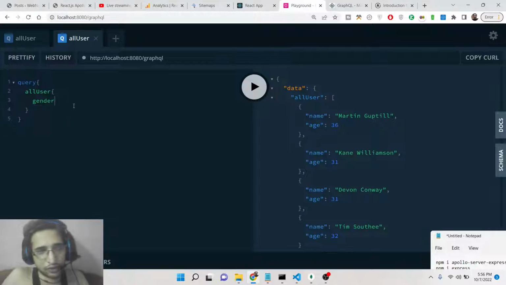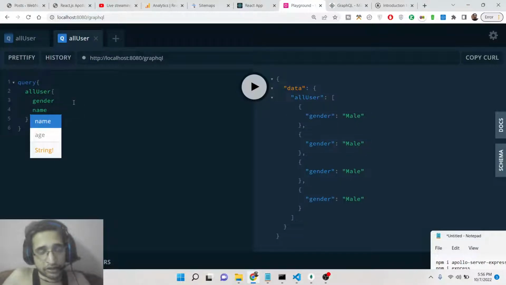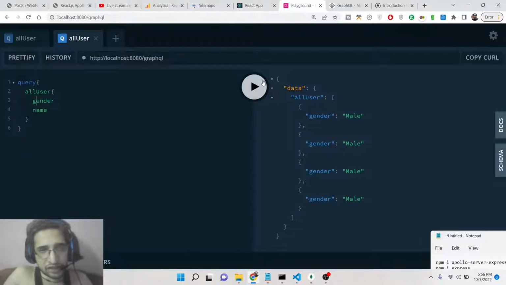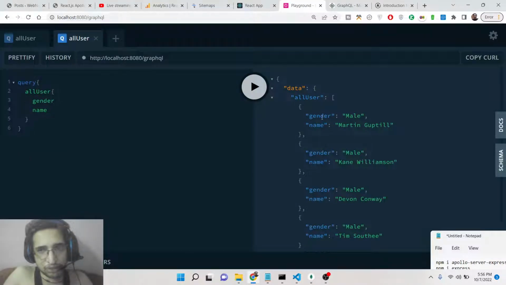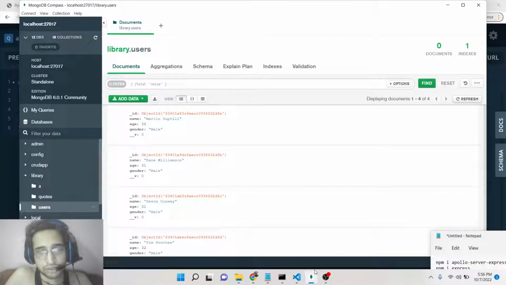It also gives you autocomplete, so this makes it very easy to successfully run your application. So you can see the gender property will be returned to us. The order is also important. You write gender, name, then it will also return the same order, gender, name, like this. This is the read process. We are reading all the records which are present inside the MongoDB database.